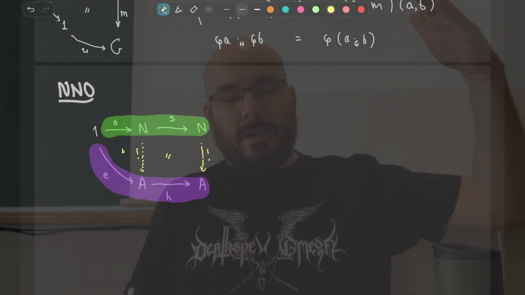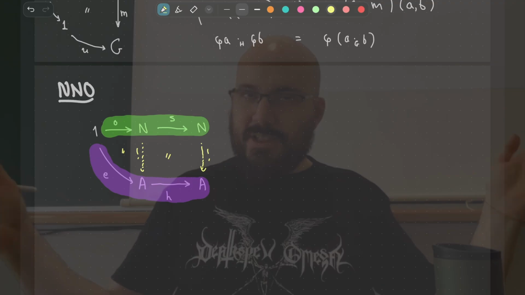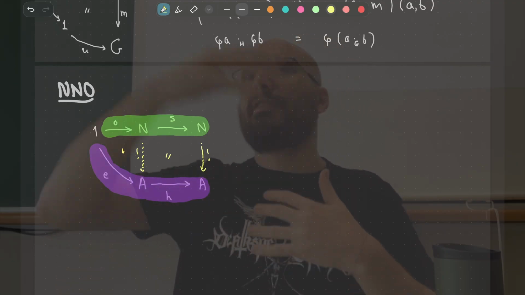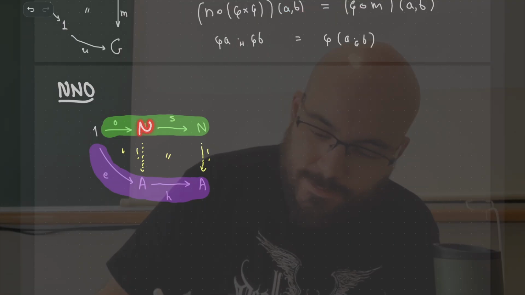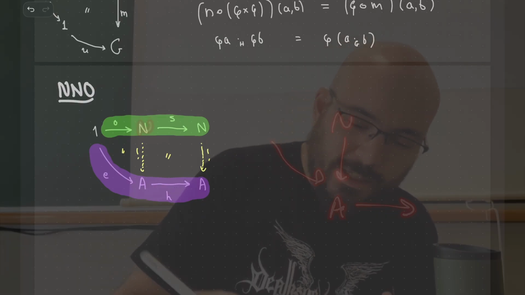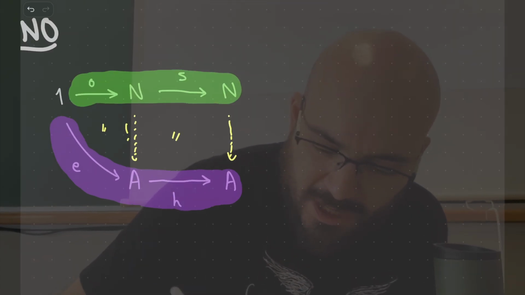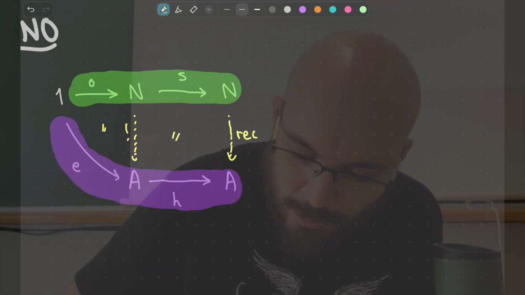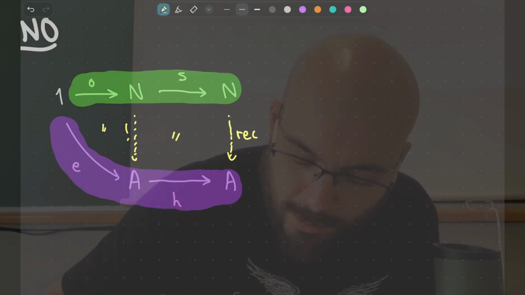So this gives me the natural numbers as some kind of initial thing. It's the best among all those things, this initial thing. And so this means that anytime I want to define a function leaving the natural numbers, if I want to define a function from N to A, all I have to do is give these two things and then ask for the recursion pretty much to do this. And I get to pick a name for this, and I could call it something like, I don't know, the rec from recursion. What are its inputs? Well, I only needed E and H here, so I will codify this like that.